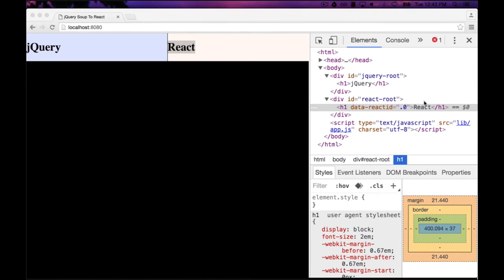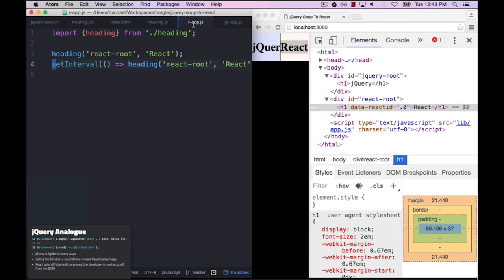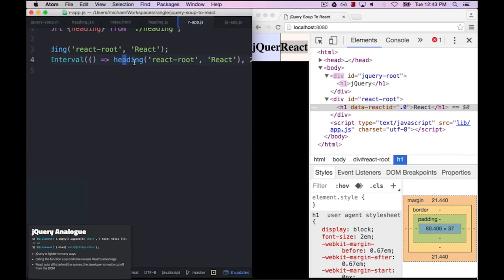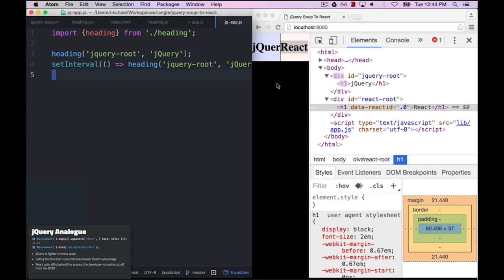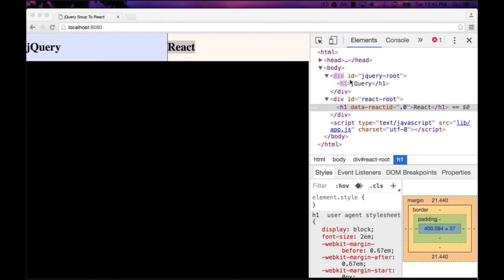What we have here is, we notice in this React root, you notice how there's no flashing? I didn't actually mention this in the little code walk there, but if we look at where these guys load, one loads like React app here, and it just calls the heading with React root and the React title, but then it recalls that heading function at an interval of 2,000 milliseconds. And the jQuery one's doing the same thing. And what we actually see here in our browser window, and I'll blow that up again, is that every 2 seconds, the jQuery one is actually going to refresh the DOM, and that's what that flashing there is. It's hitting the DOM and redrawing it.